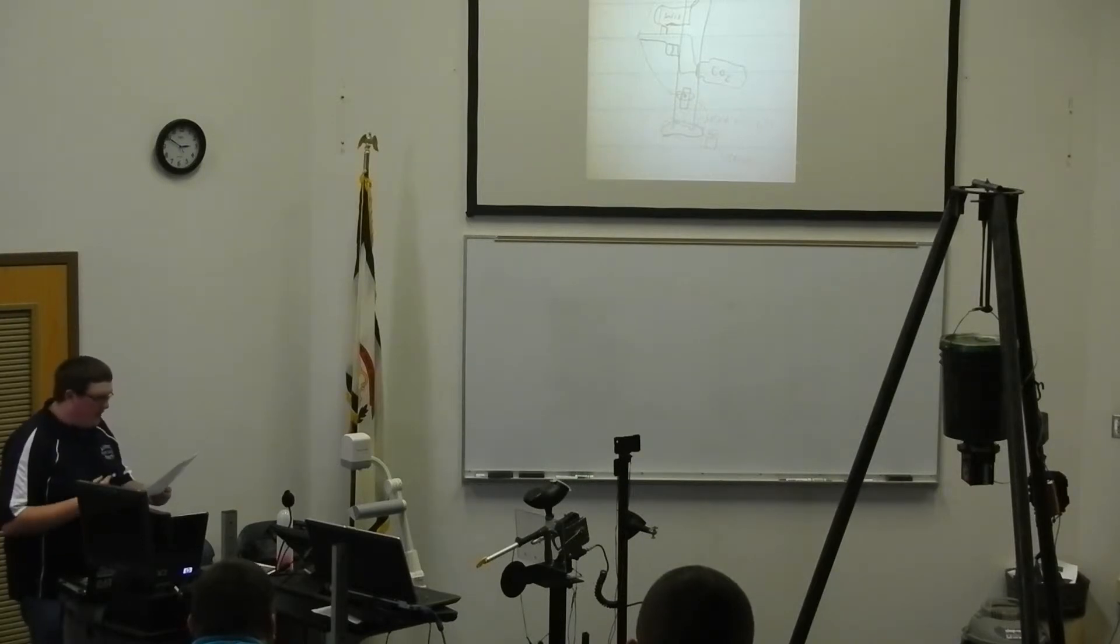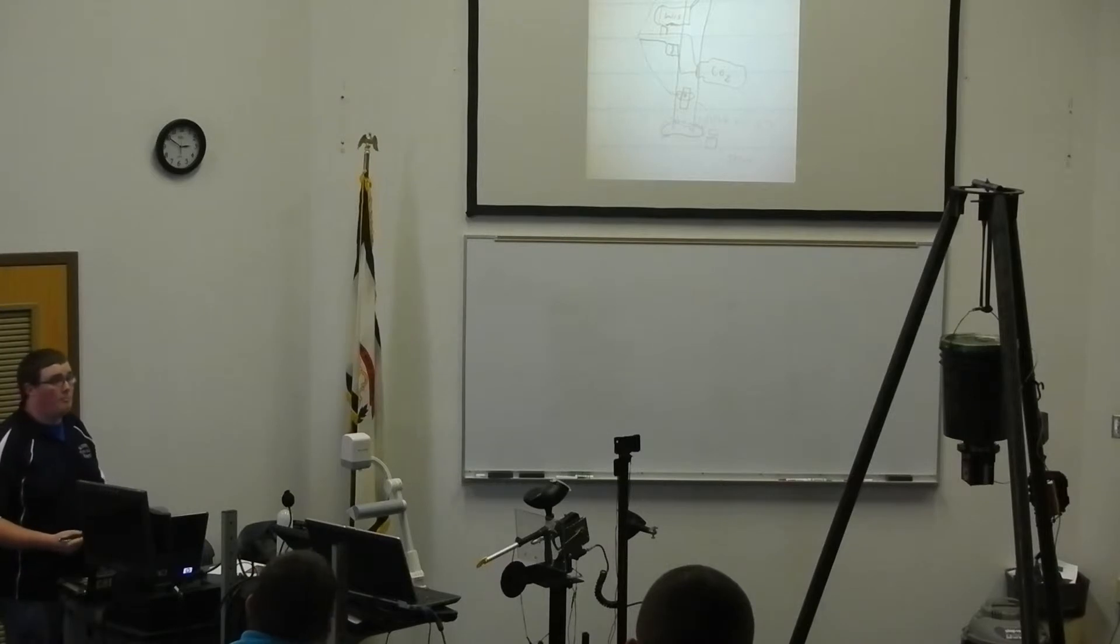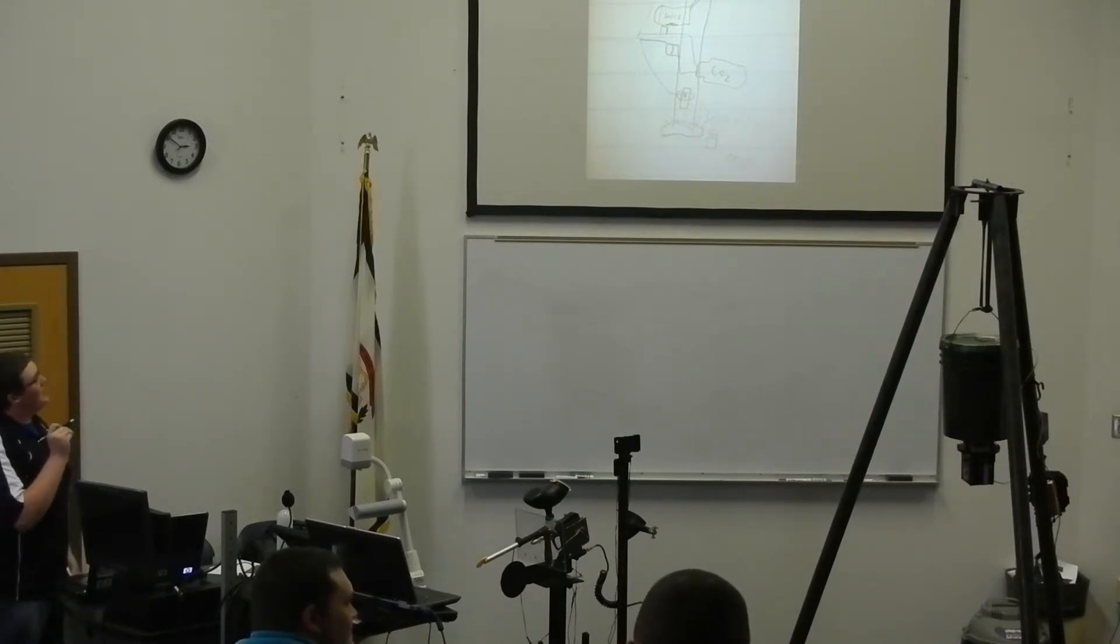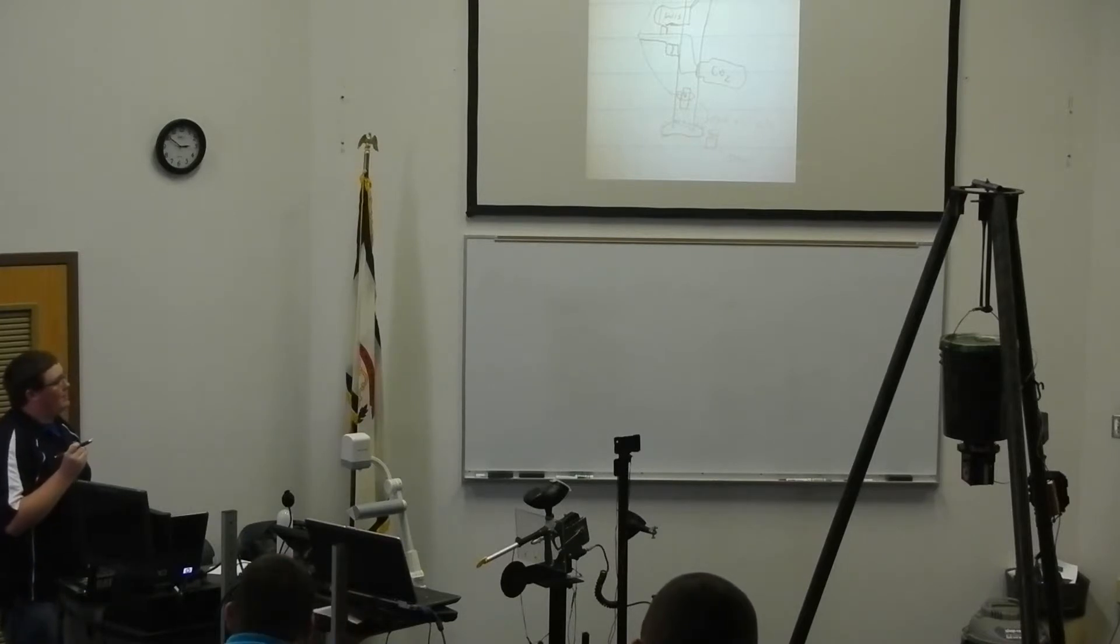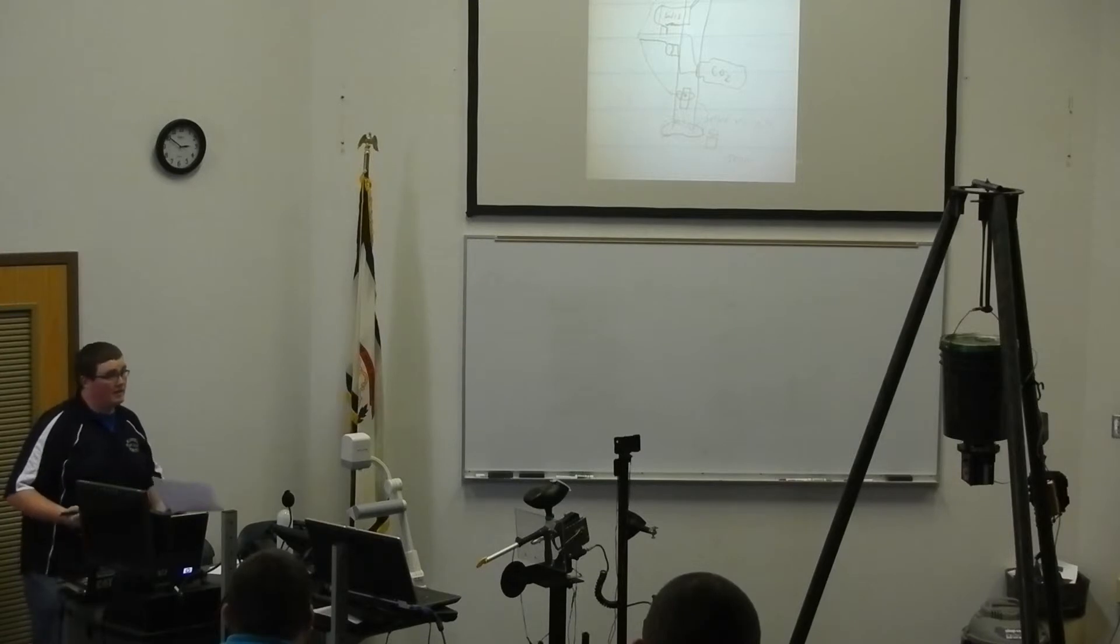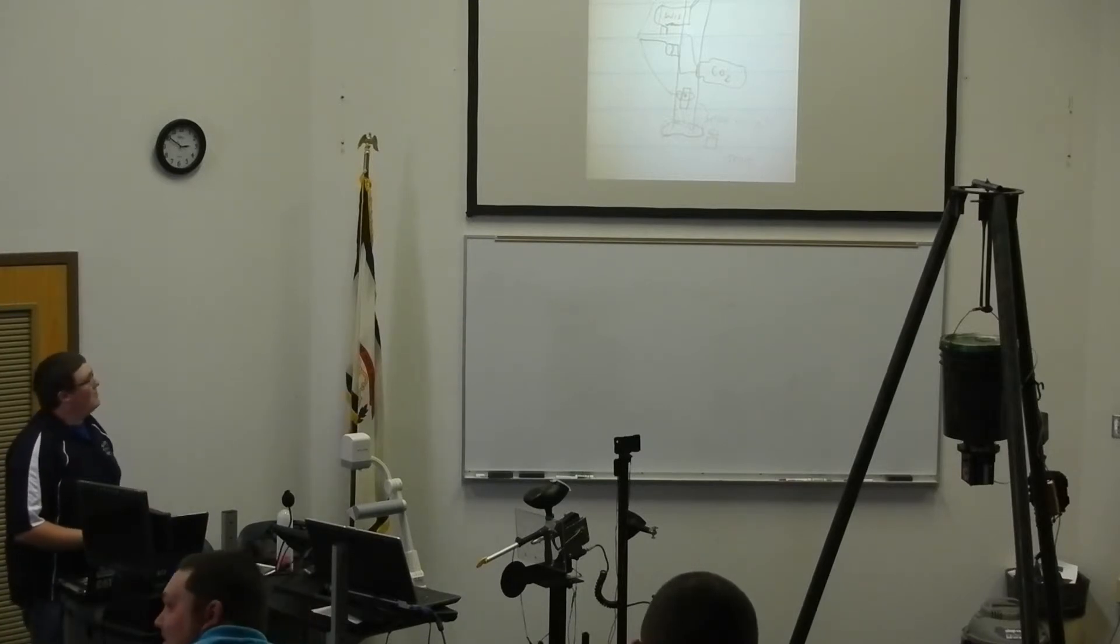The next problem was actually making the paintball gun move up, down, left and right, making it shoot. Here's a little sketch I guess I was drawing probably in Dr. Riggs' class. I originally wanted to put a servo on here to lift the gun up and down in kind of a hinge here. I'm not going to bore you with a whole bunch of extra pictures and stuff. I have a lot of stuff I've done. But it didn't really work.